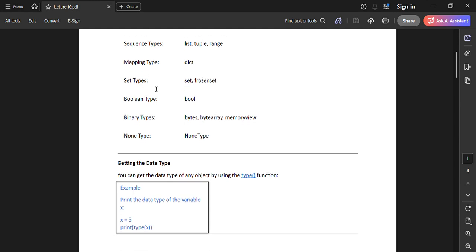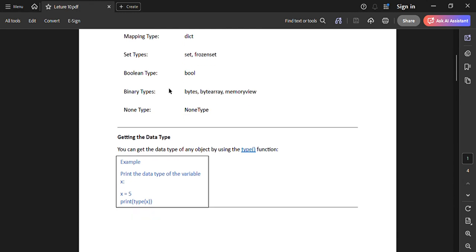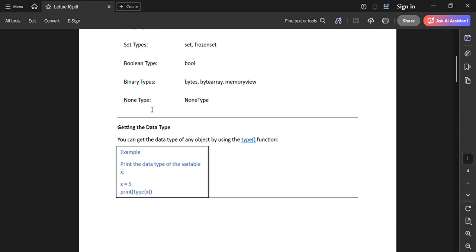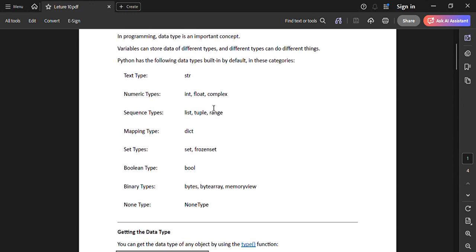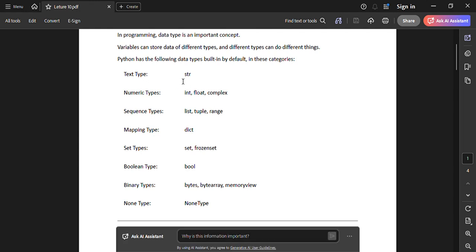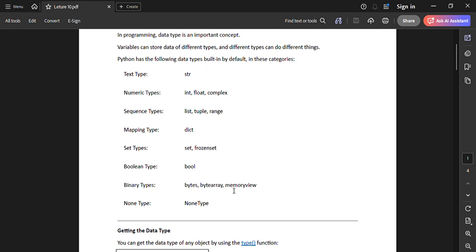If it is set types, the data type will be set and frozenset. If it is boolean type, the data type will be bool. If it is binary types, the data type will be bytes, bytearray, memoryview, and NoneType, that is None type.